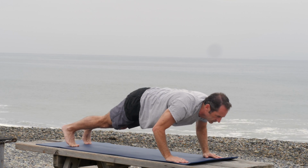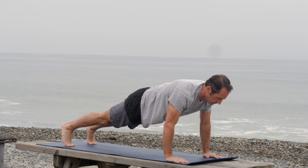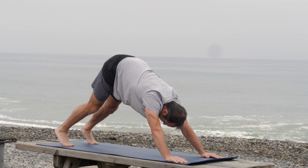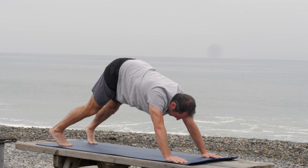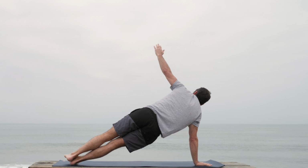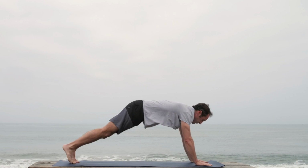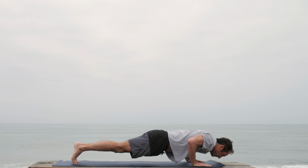Exhale, back to plank, Chaturanga. Inhale, up dog. Exhale, downward facing dog. Breathing. Come back to plank. Feet together, roll to the pinky toe of the right foot. Lift up. And if you'd like, lift your left leg off the floor. Then back into plank pose.